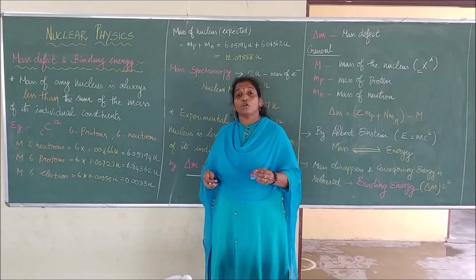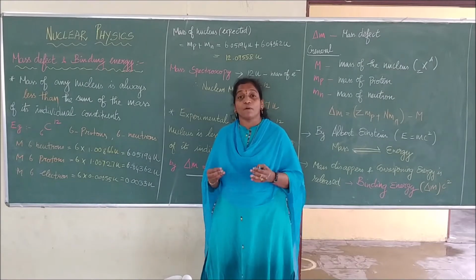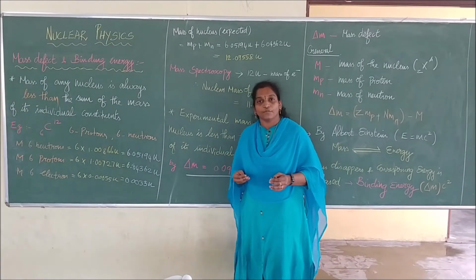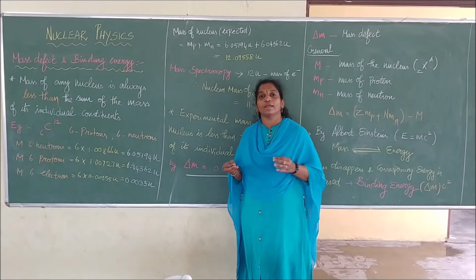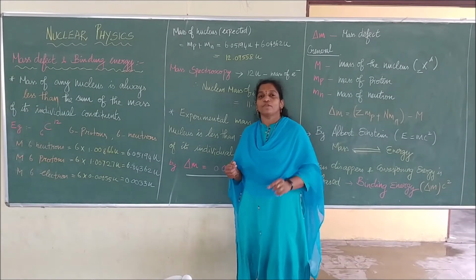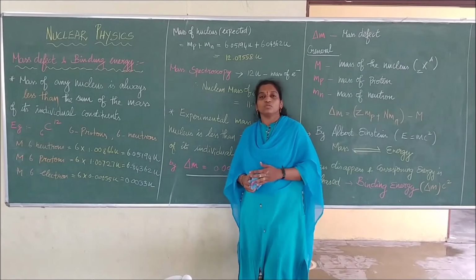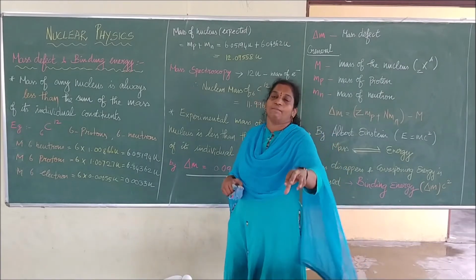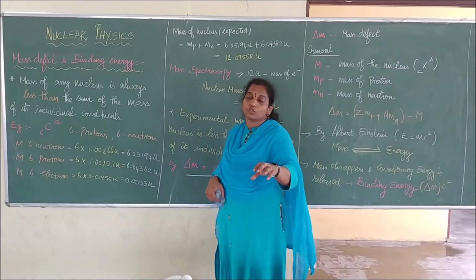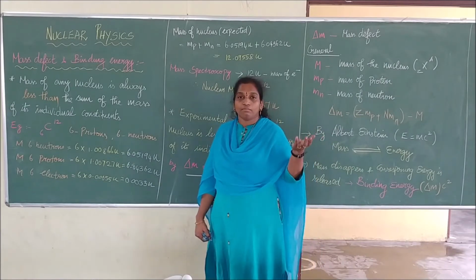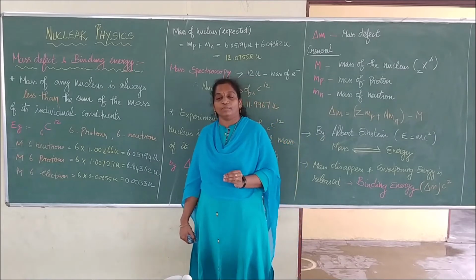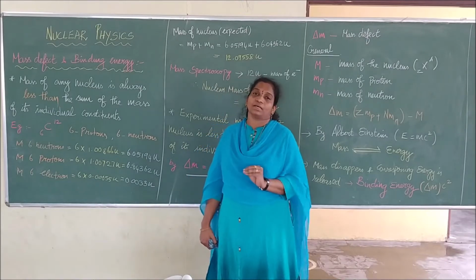Therefore, in order to calculate that, we calculate the mass of the nucleons. What does nucleon stand for? The mass of protons plus the mass of neutrons gives the mass of the nucleons. If we individually calculate the mass, and also place that atom in a Bainbridge mass spectrometer, the instrument will show some mass. That mass value has a small difference from the calculated one. We call that mass as what?